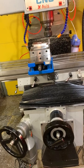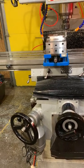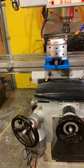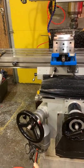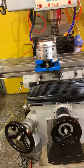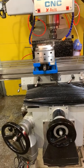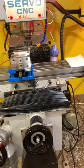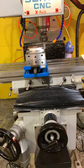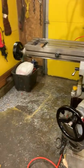And so, yep, I think this is gonna be it for a while at least. But next time I actually get to doing some cuts, maybe later this evening after I finish the bluing project I'm working on, I'll get some video footage of me actually using the new coolant system while making some stuff, and maybe put that up in a different video. But okay, well, take it easy, guys.